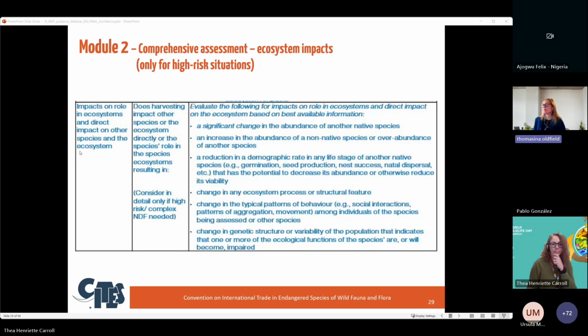So that they might provide habitat for other species or critical food sources at different times for different species. And the harvest in one area might impact its roles in the ecosystem in other areas, potentially even other populations and countries.